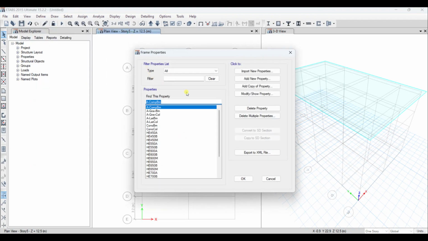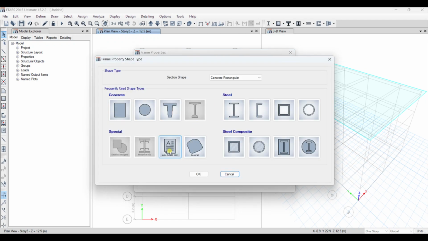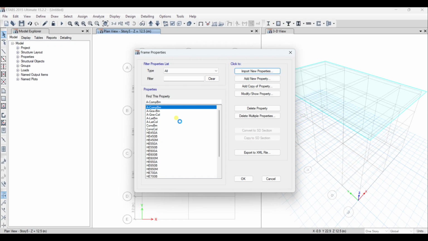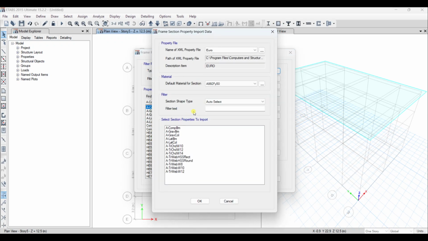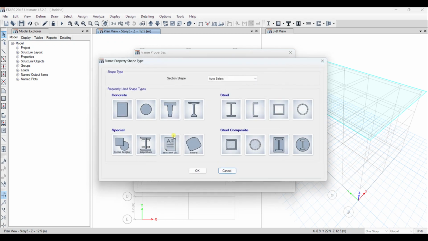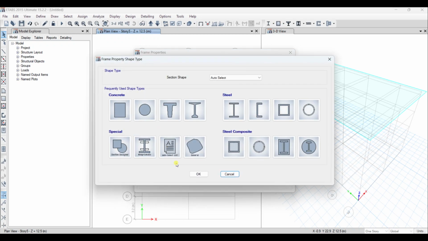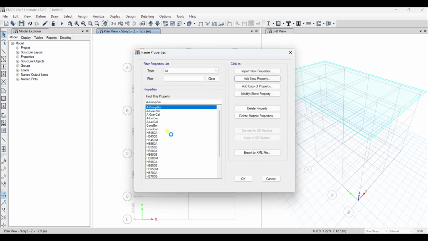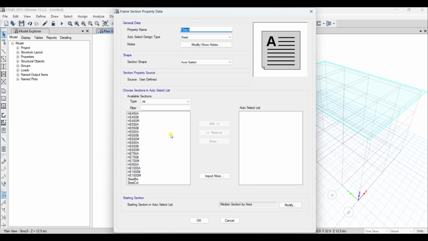Now you have defined the material. Go and define sections, frame section. So I need to add, import, new properties, auto steel list.